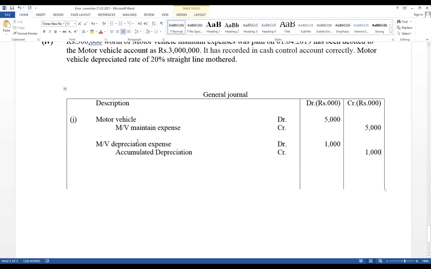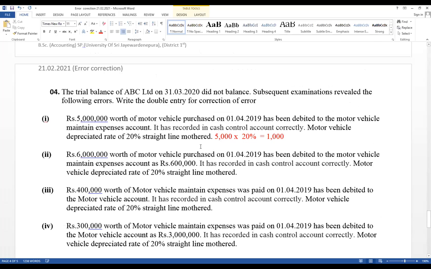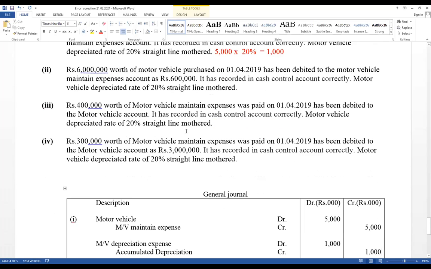Think about now, no need to write it as an income statement. Here we write income statement only if the profit has already been calculated. Think about if errors are recognized after preparing the draft income statement. In this situation, if there is an income or expense, you have to write it as an income statement. But here it has not been given whether the income statement has been prepared or not. Profit correction is not given. Therefore, no need to write it as an income statement here.